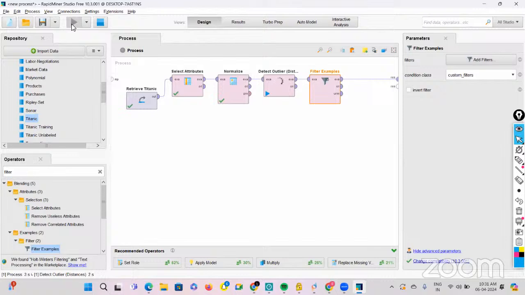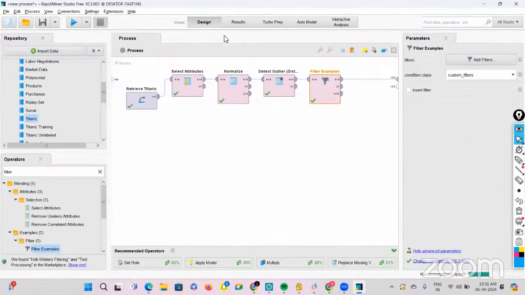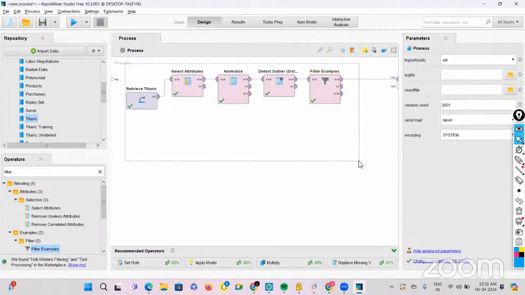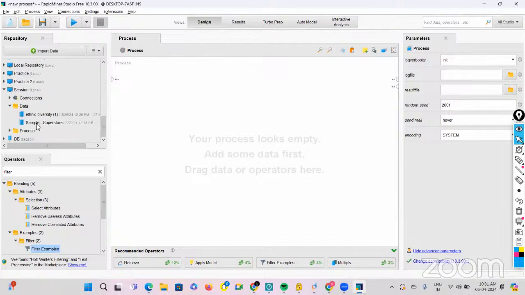Maybe 5 to 6 or 6 to 10 or around 10, there may be outliers present in your data. That is how you can find it. See? So these are all the outliers present in your Titanic dataset. That is how you will detect the outliers in RapidMiner Studio. And if you want to perform discretization, you can perform it. How to perform discretization here?